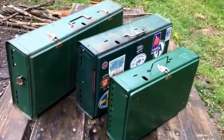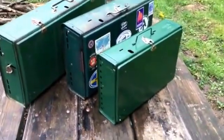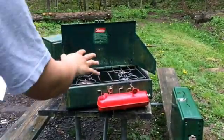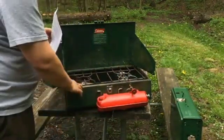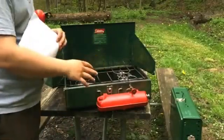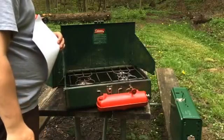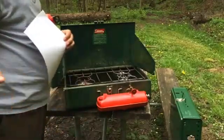So I'm going to set this camera up on a tripod, and then we're going to go over some accessories. Hang on a second. Okay, so here's the middle-sized stove kind of set up here, the 413G. You know, you have your obvious uses for this. It's basically a cook stove, and there's several other accessories I'm going to show you that allow you to get the most out of this.